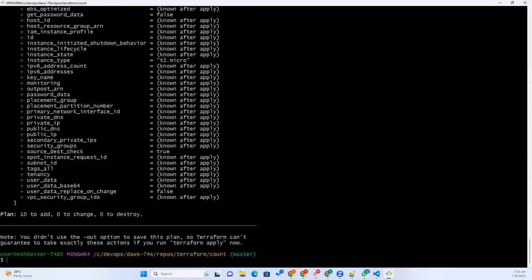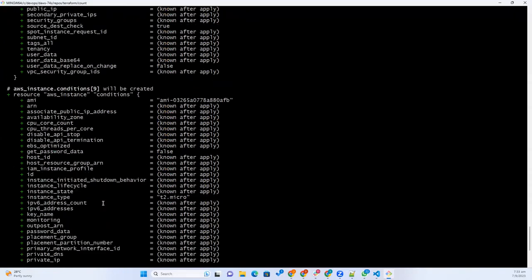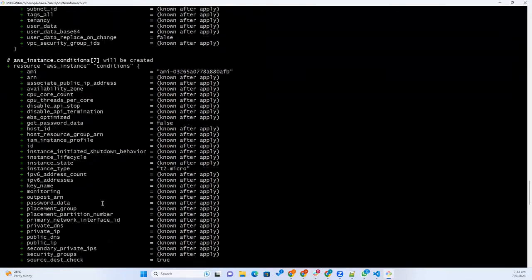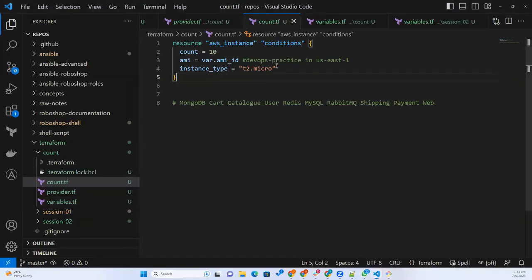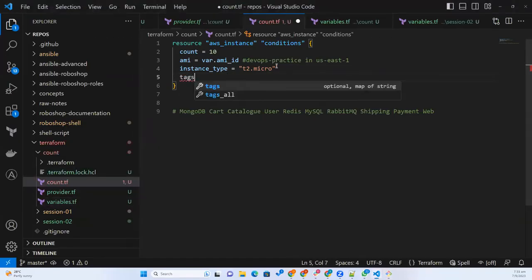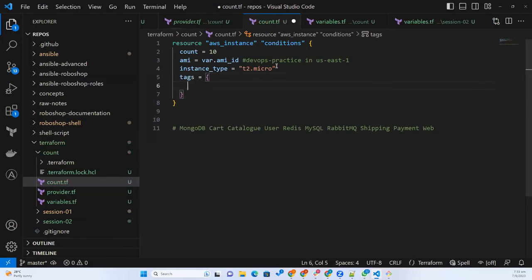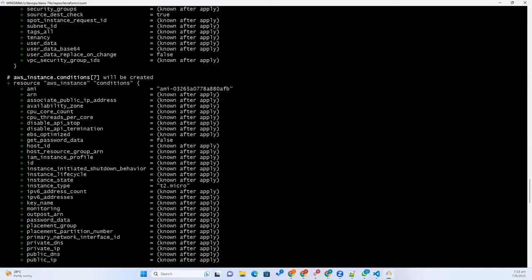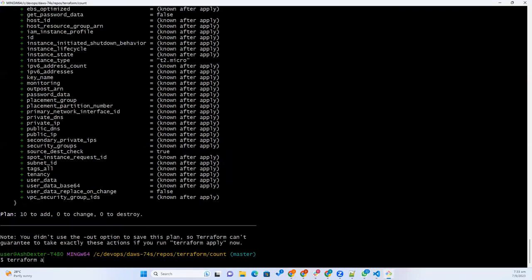Now it is saying 10 to add. So it is creating 10 EC2 instances. Let us name it, for example, tags equal to Name equal to roboshop. And terraform apply with auto approve.